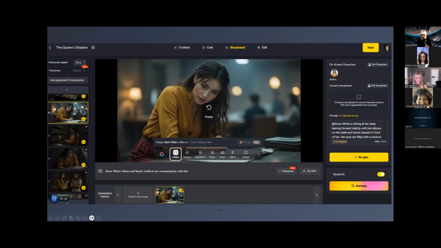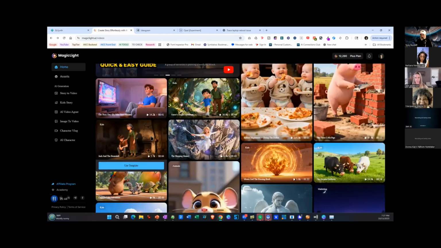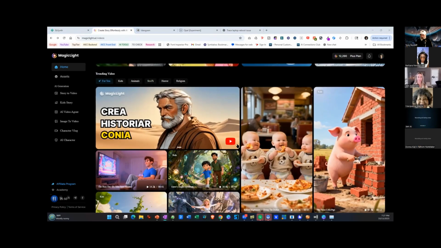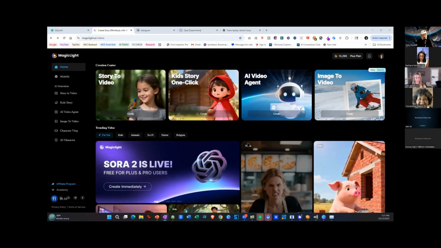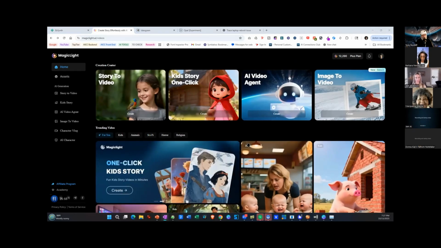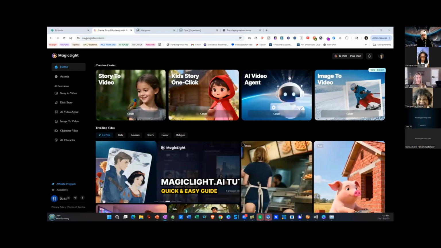Actually, that's a screen of one where you can see it. It's built a storyboard, and then you can go in and say, okay, change the clothes or remove something or change the expression or make her smaller or larger, change the scene type, like from above or from the side, add special effects, prompt some different information, and you can regenerate if you don't like what it came up with. So we're going to go and actually play with it. And here it is. What I'm going to do first is just show you some quick examples of some of the things that can be done with it, just so you can get an idea.